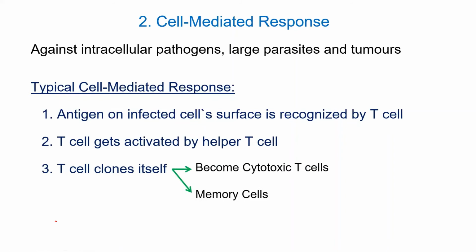And then the T cell clones itself, kind of like the B cells, but it doesn't secrete antibodies. It becomes cytotoxic, which means it will kill things by that kiss of death mechanism, so injecting toxins. And then a bunch of them will become memory cells as well, long-lived cells that are there for a future immune response. So it's a little bit of a different system, but they do complement each other. Smaller particles like viruses can get killed by the humoral response. The virus gets in a cell, and then that infected cell can get killed by the cell-mediated response. So there's a lot of complementing of these systems going on.